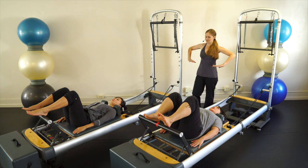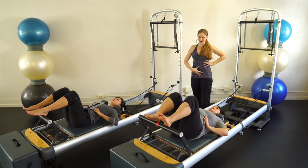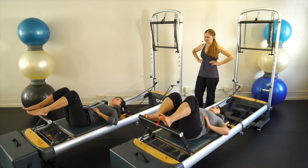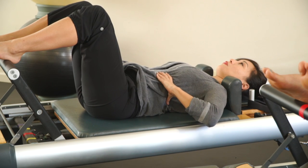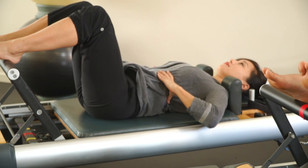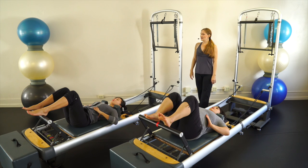Okay, let's go ahead, take our hands, put them by our rib cage, and now we're gonna expand right and left with our rib cage, but try and keep our belly button to our spine the whole time. Here we go, inhale, expanding right and left. And now exhale, lace those ribs together. And again, inhale, expanding right and left. And exhale, lace those ribs right down to your belly button. Two more times, big inhale, right and left. And nice big exhale. And one more time, ladies, nice big inhale. And nice big exhale. Excellent.